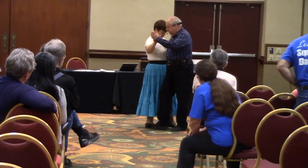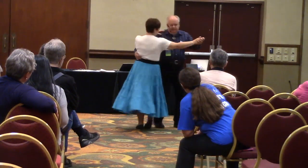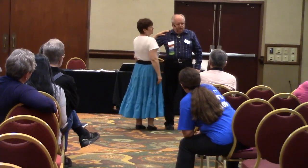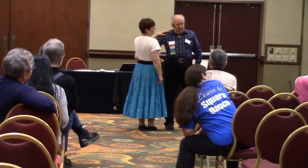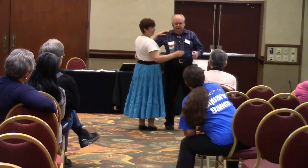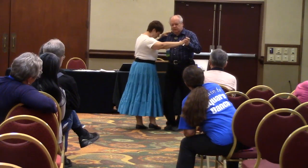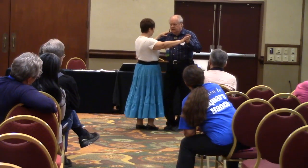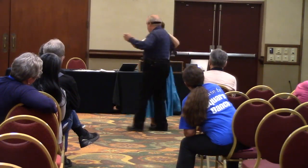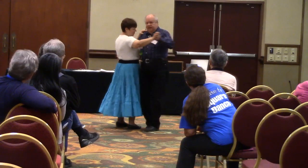All right, so I'm gonna step. I'm trying to step on her heel, but she keeps moving her foot. If I do it that way, everyone's gonna be successful in a walk around swing. Does that make sense? I don't know whether it matches what you do or not, it doesn't matter. But if you think about swing being, first of all, the little toe on my right foot is close to hers, but not lined up with it. And I'm gonna take that foot and try to step on her heel while she's trying to step on mine. And I describe it that way because people can get it that way.